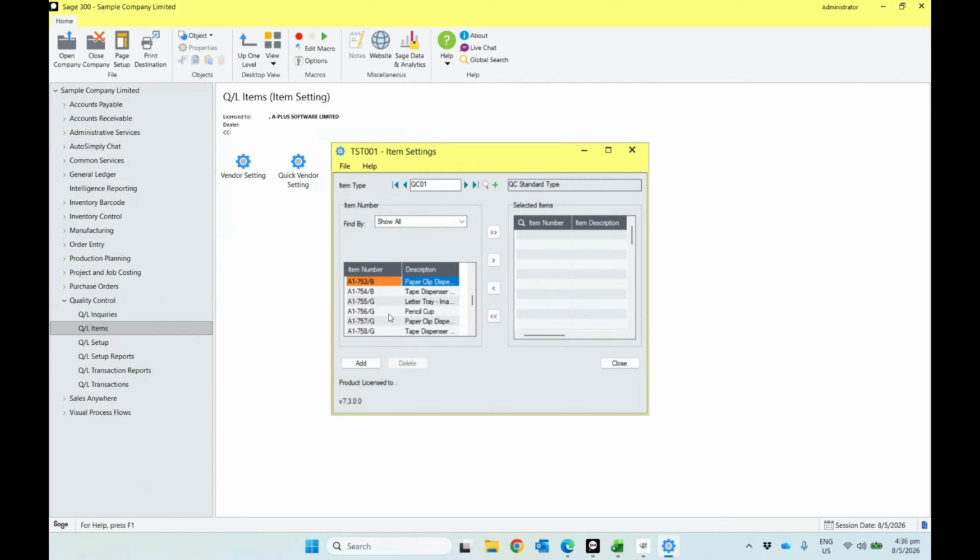So let's say for today, I'll just focus on two items, A1103, A1105, and then let's do an example of an item with lot A1900G. So these three items are the only items in my current setup that require quality control. That's what we have just done based on our setup here.